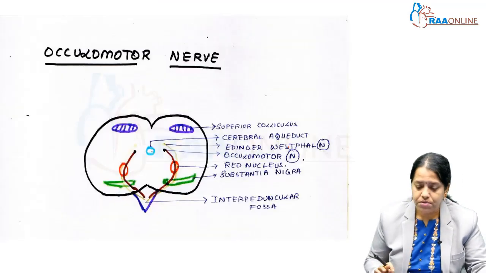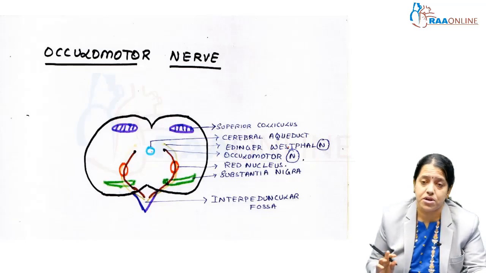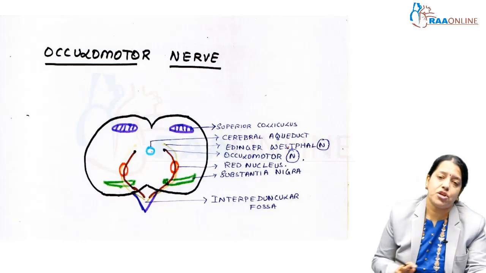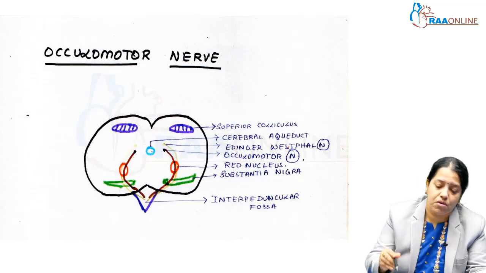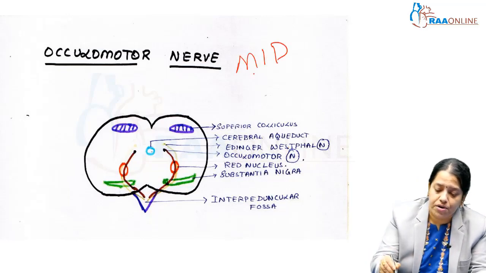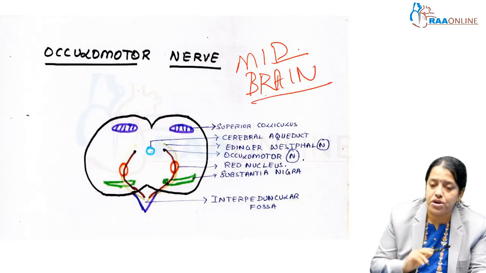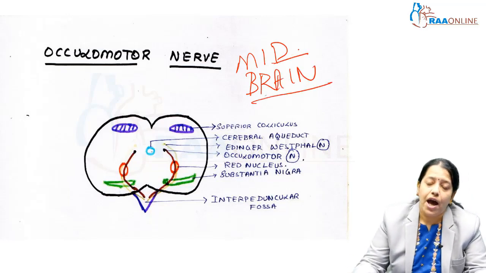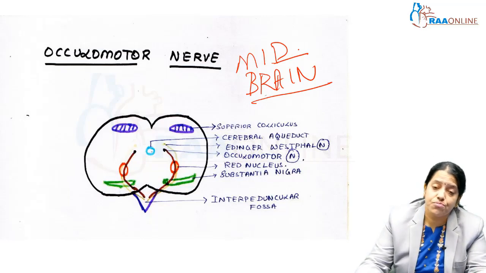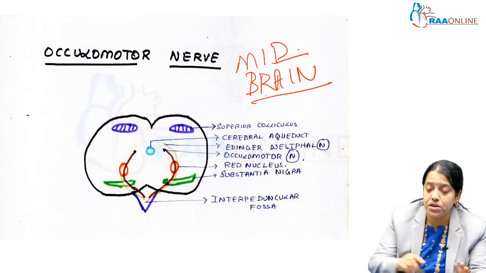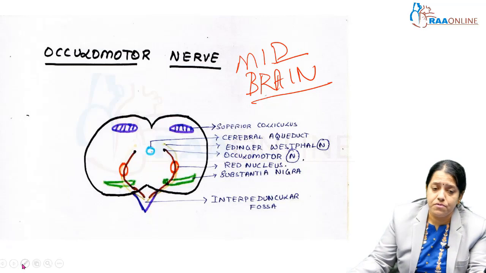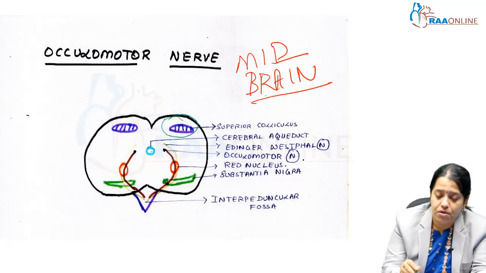So now coming to the main origin of this third cranial nerve. Now, if you take a section at the superior colliculus of the midbrain, very important. The midbrain is the place where you have the third and the fourth cranial nerve originating from, and the third cranial nerve originates from the upper part of the midbrain. So the section being taken here is from the superior colliculus, and this is the superior colliculus.